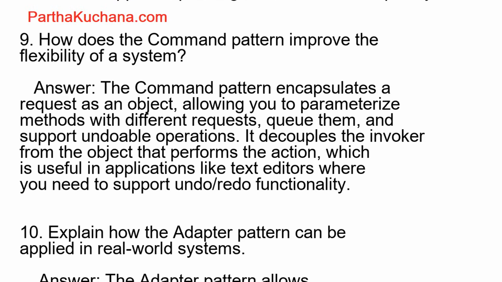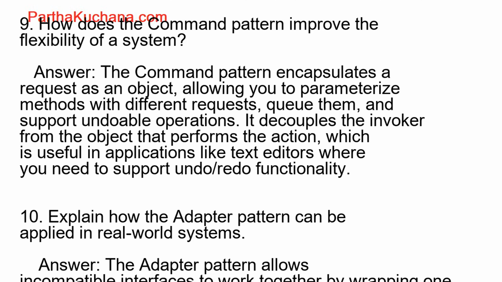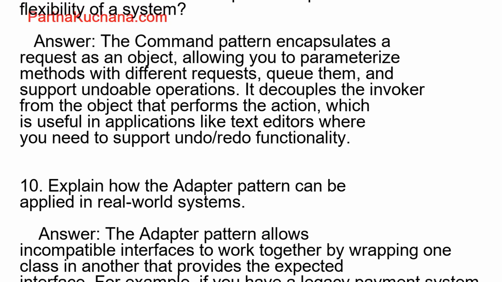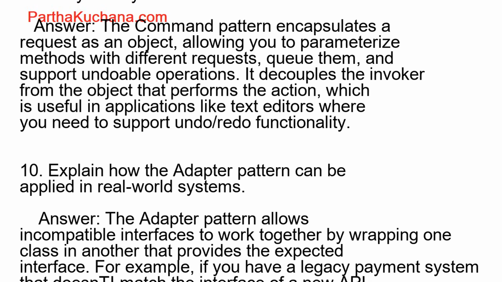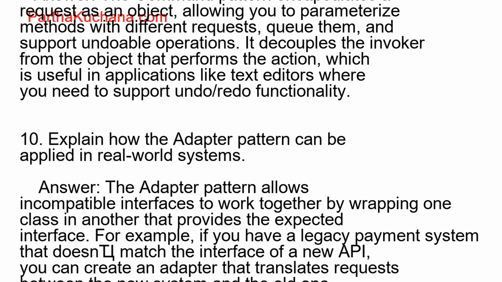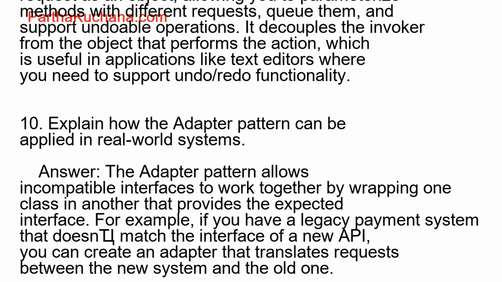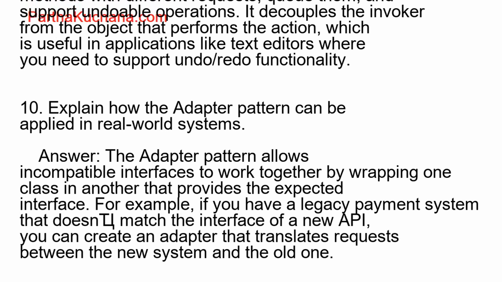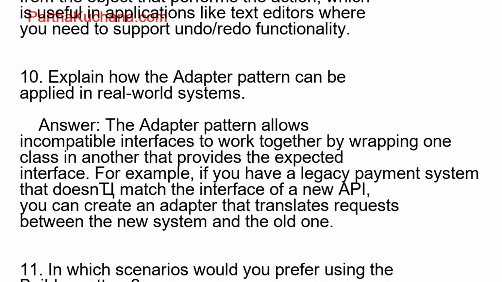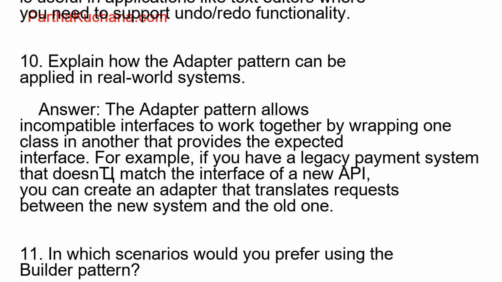11. In which scenarios would you prefer using the builder pattern? Answer. The builder pattern is ideal when constructing complex objects step by step, especially when these objects require several optional parameters or when the construction process can vary. A real-world example could be building a complex document like a report, where sections, headers, and footers may or may not be included.